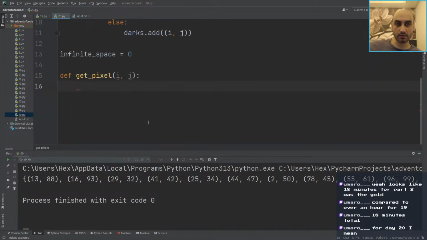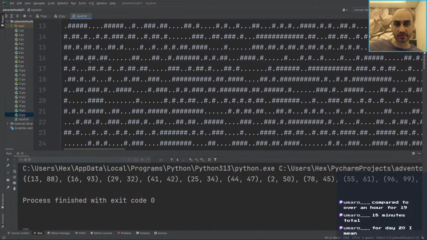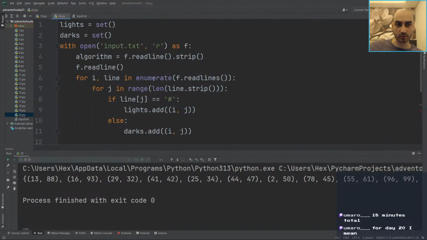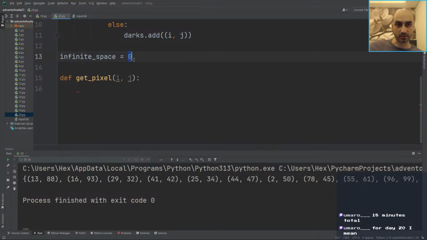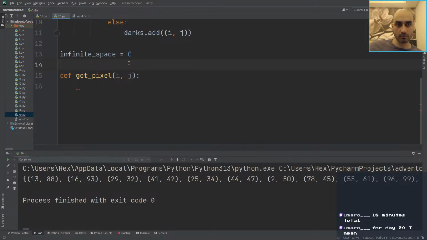Okay, so now that we know where the hashes are, we know where the dots are, and then everything outside this box is assumed to be zeros, dots. We'll call them zeros and ones from now on, because we're converting them to those. And then what?